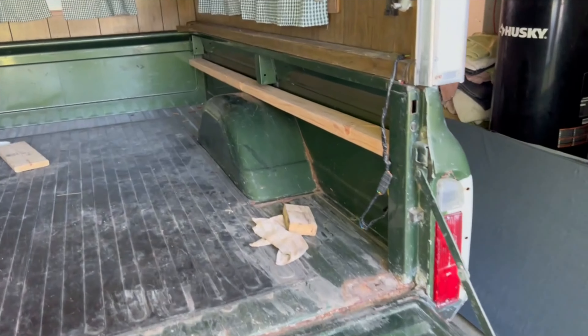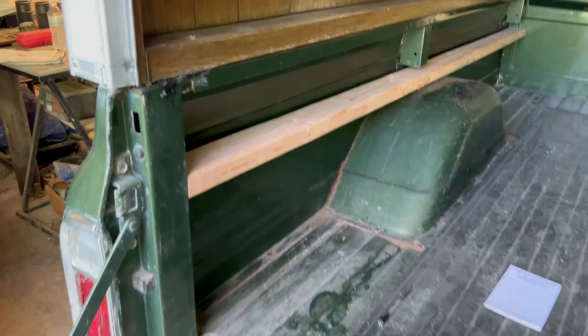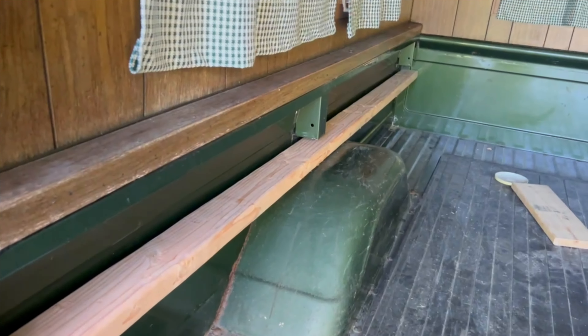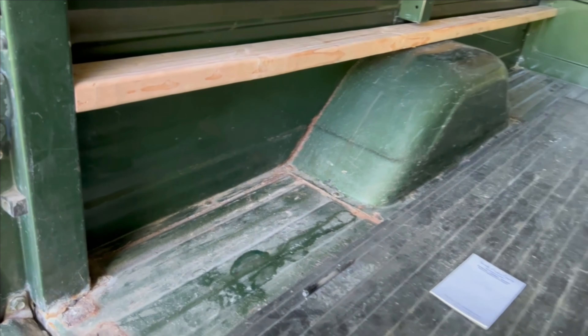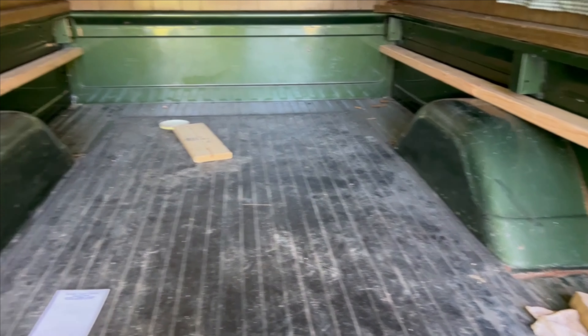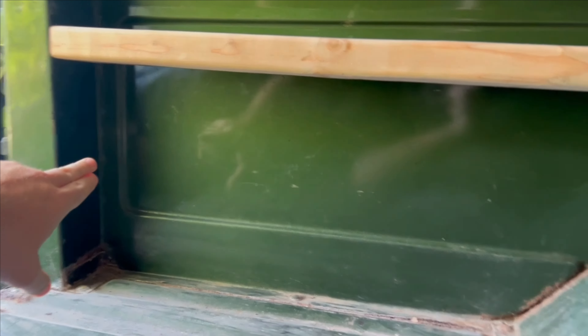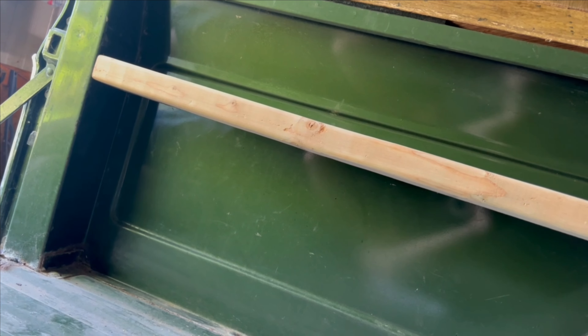Sidebars are done. That took more effort than I would like to admit. I had to shave off just like a hair's worth of cut and then mimic it on the other side. They're sitting on the wheel well. Now what I'm going to do is measure this gap right there and fill that in with a two by four. Maybe put one there and then an additional one coming from this seam here just to give some additional support. I really don't know if I need that because the wheel well is supporting it a ton — there's a lot of surface area there. So I'm going to measure that, cut that, and I'll see you in a second.